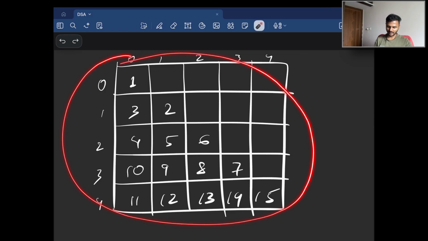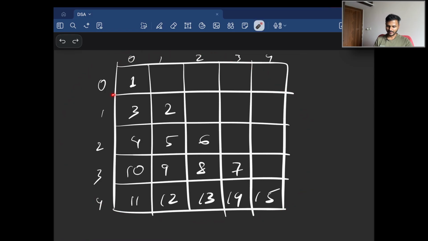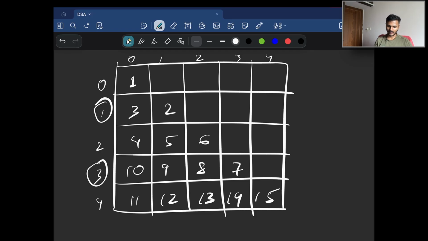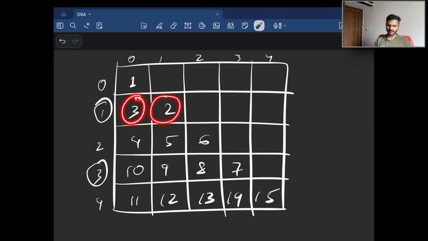So this is what we're trying to print. And as you can see, we've got 1 over here and numbers from 2 to 3, of course, in the reverse order in the second row, then 4, 5, 6, then numbers from 7 to 10 in the reverse order, and lastly 11 to 15, right? So the start and end calculation can remain the same. It's just that when i is 1 or 3 or 5 or so on, we will have to reverse the printing of the numbers. That is, we won't start from 2 and go all the way up to 3. We'll start from 3 and go all the way down to 2. The same thing when i is 3.